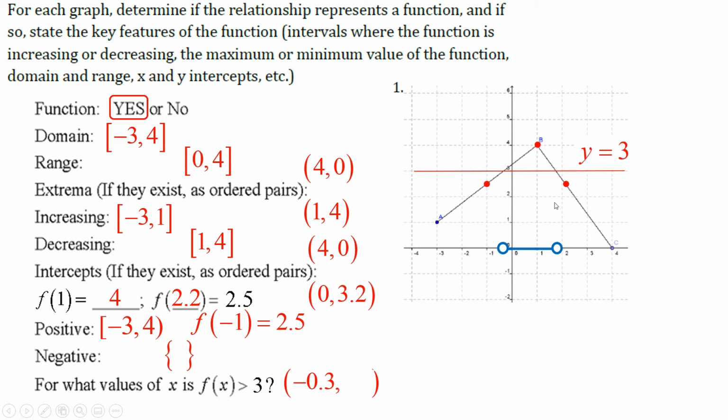And then how about over here? This point right there, that's an x equals, and that's between 1 and 2. We could probably call that somewhere around 1.75. Let's see what I did. 1.8. How about that? So for what values of x is f of x greater than 3? This graph is greater than 3 in the open interval from -0.3 to 1.8. And these are both approximations. Those endpoints are approximations, and you and I might not approximate exactly the same way. We're just doing our best.